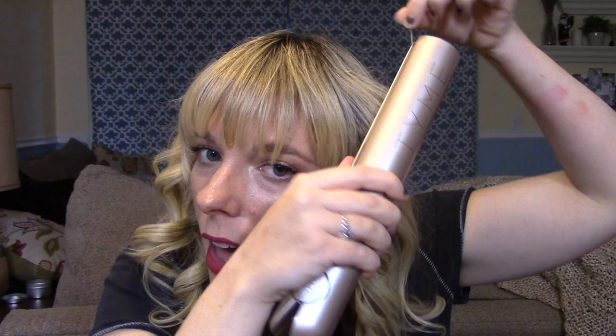Oh, this only took me 11 and a half minutes to get a full head of curls. I really love that. And if I do see any random spots that I missed, it's so easy to fix. You just take your Tyme Iron. It only takes a minute to heat up, so it's not a big deal if you turned it off and walked away and you're like, oh my god, I missed this whole section. It takes a minute to heat up again, and it'll take you like 2 minutes to curl the rest of your hair. So that's pretty amazing.